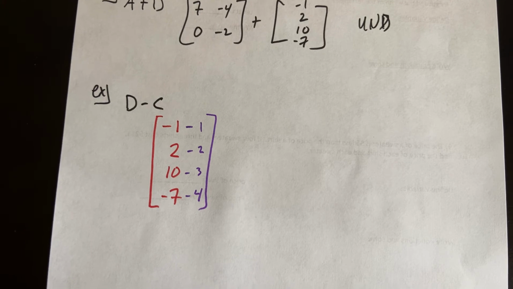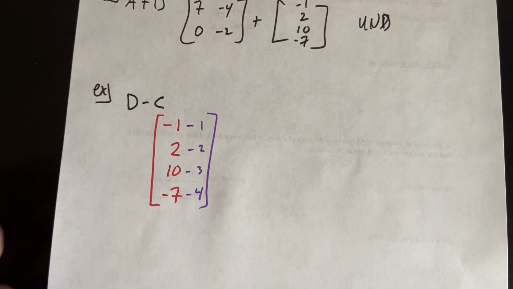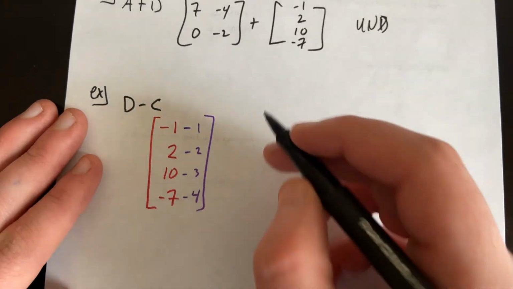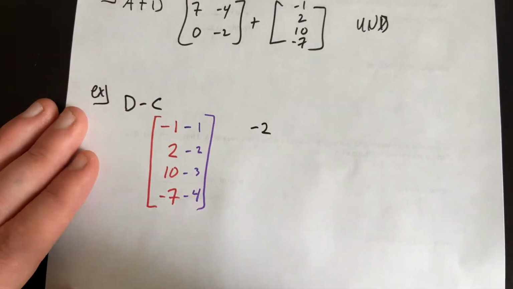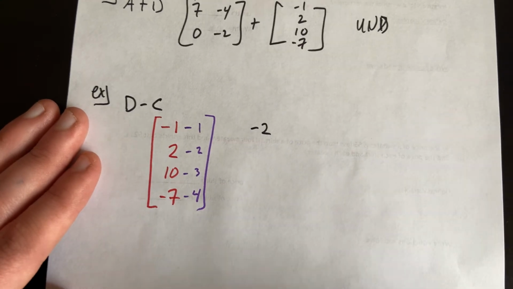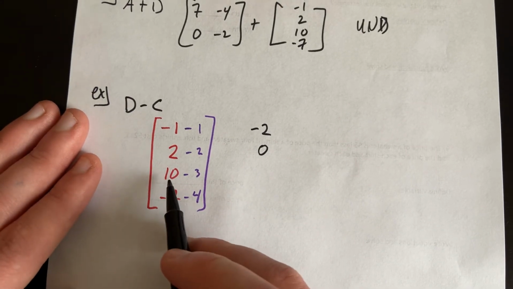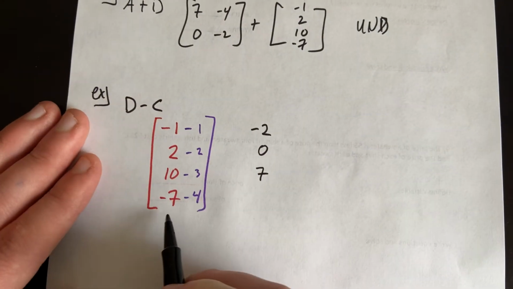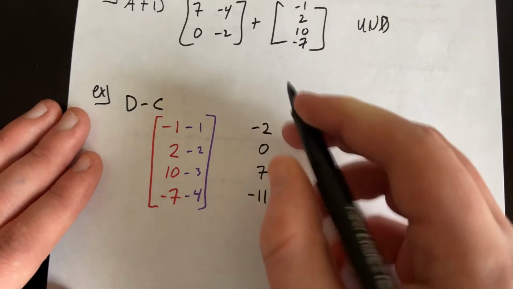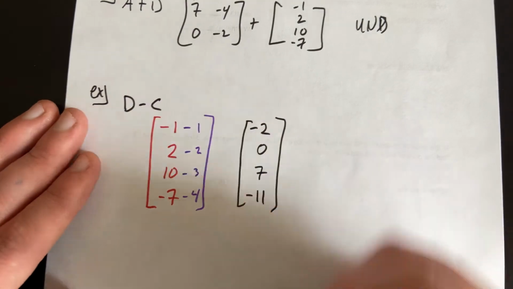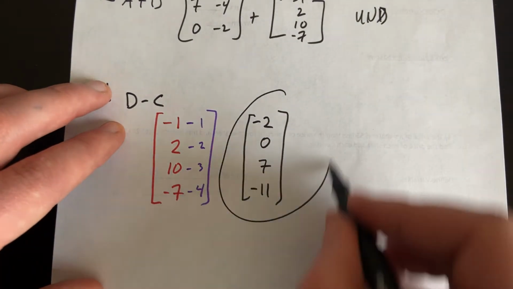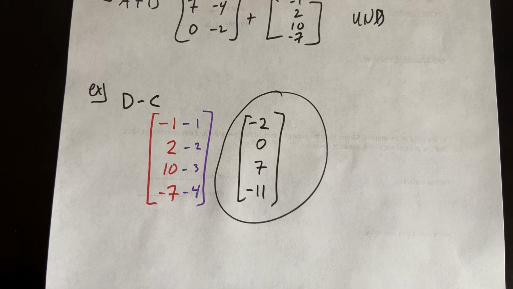Okay, so again, literally you're just subtracting corresponding numbers here. So let's go ahead and subtract. -1 minus 1. That first row, first column is a -2. Second row, first column, 2 minus 2 goes to a 0. Third row, we have 10 minus 3, which is a 7. In the fourth row, we have -7 minus 4 is -11. So again, remember, we subtracted a 4 by 1 with a 4 by 1, and it turned into a 4 by 1 matrix as well. So it's not going to change the shape. Again, I don't think this is too difficult to see. It's just something, unless you see it, you probably don't understand what it is.